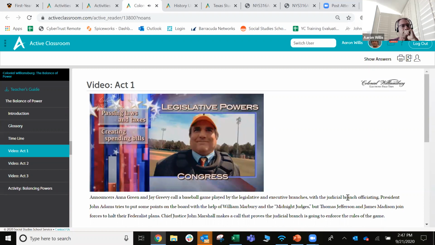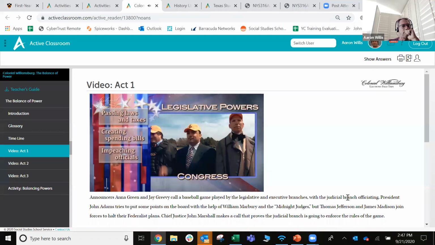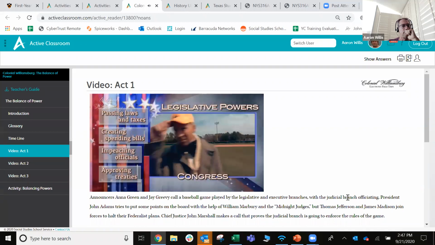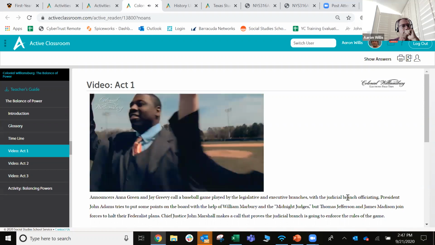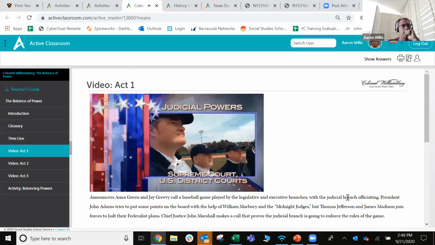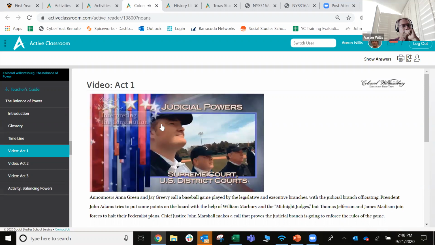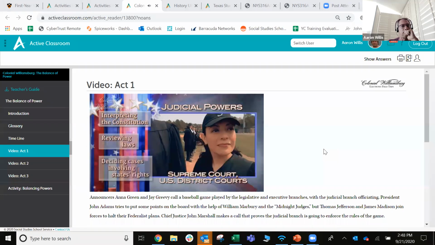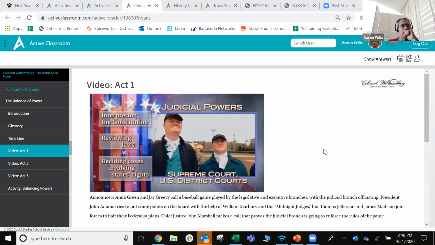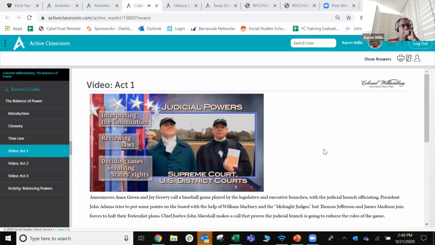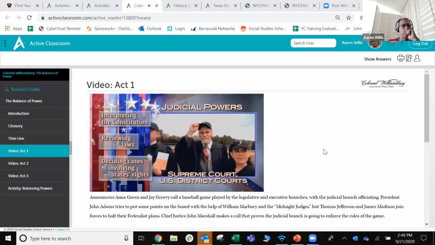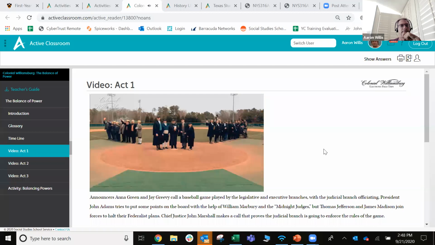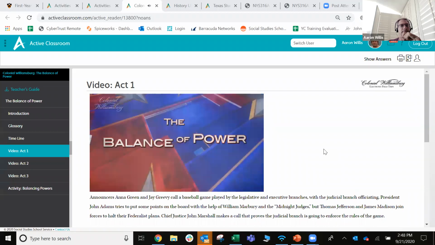Their powers and responsibilities include passing laws and taxes, creating spending bills, impeaching officials, and approving treaties. Introducing the members of Congress, it's the legislative team. And finally, the judicial branch, the federal and circuit courts and the Supreme Court justices. The powers of these judges include interpreting the Constitution, reviewing laws, and deciding cases involving states' rights. They are the umpires of today's game. The judicial branch. What happens when one branch of government tries to take control? Let's find out in The Balance of Power.